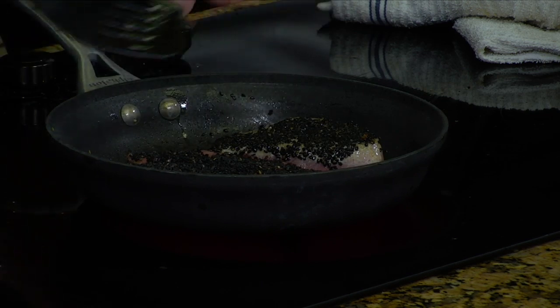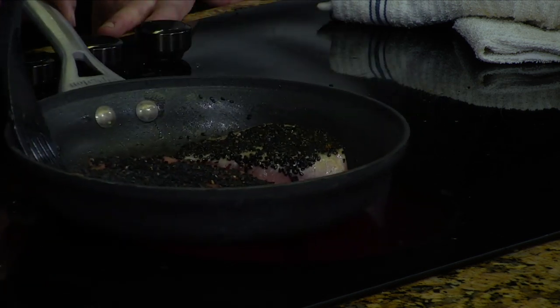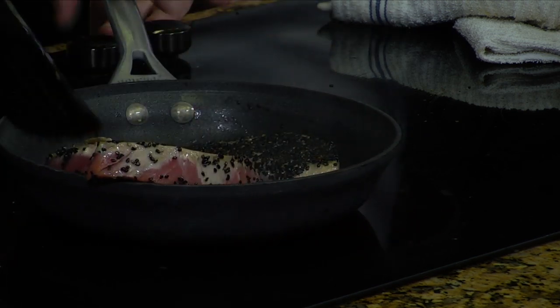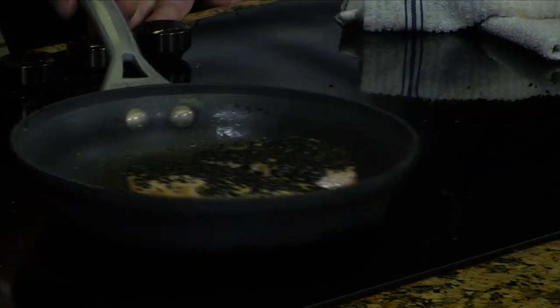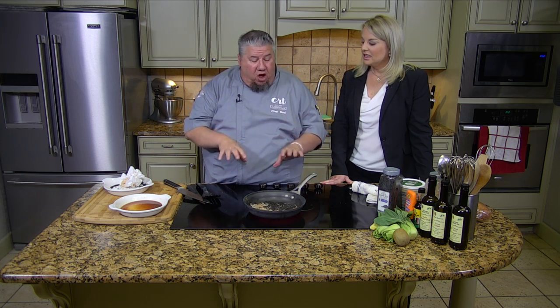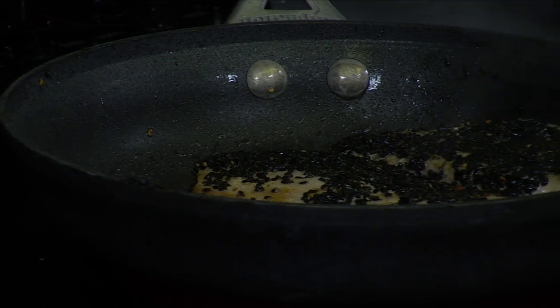We don't want it to cook all the way through. If you get the chance to see the commercial I did when I first came over, that was one of the first things we did with this. You can see me putting it on a plate. Today's application is different — we're going to put this on a bread and make a sauce for it, so it's kind of an open-face sandwich.